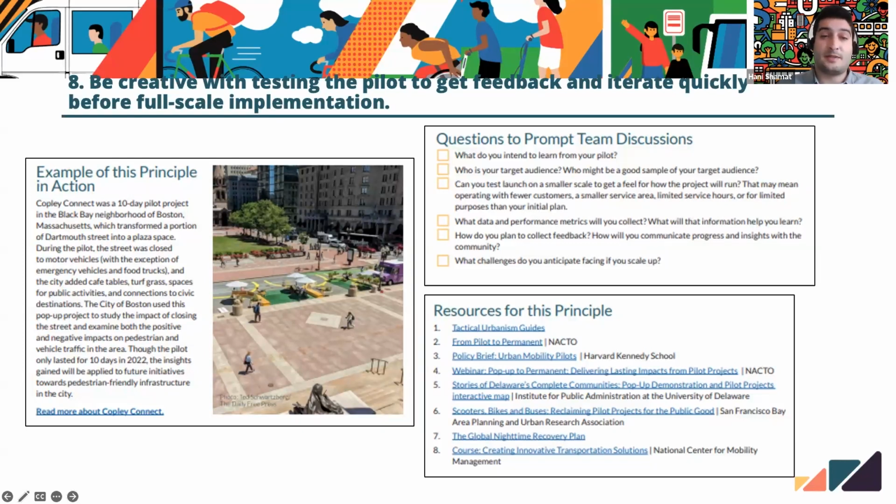I mean, these resources, which are on the right, towards the bottom, are part of our research on the topic after the interviews, the surveys, and the workshops. Each set of resources might cover a variety of topics. In this case, for example, we included the tactical urbanism guides, which might give some ideas on how to prototype, and also the NACTO guide on moving from pilot to permanent.